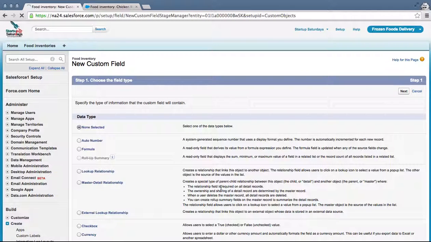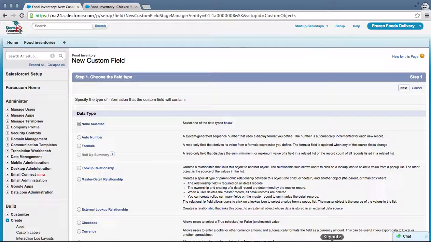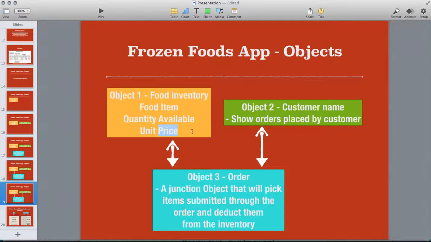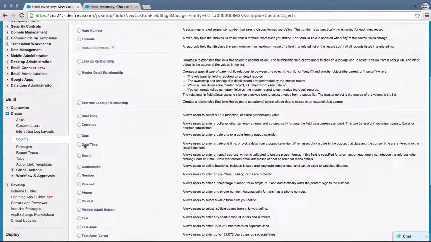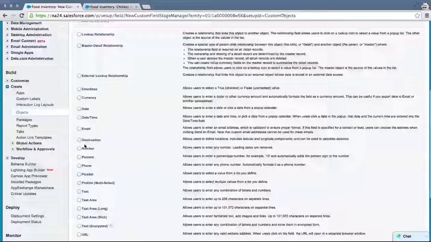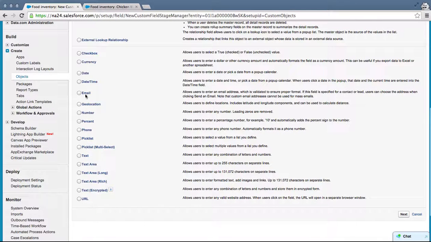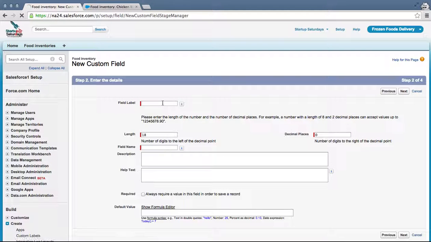The next field we're going to make is the unit price field. This is a currency field, so we're just creating new fields in our object. I'll click on currency, and I'll click next, and the name is unit price.